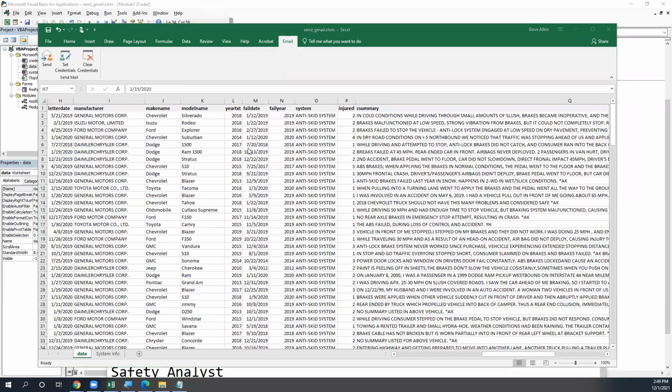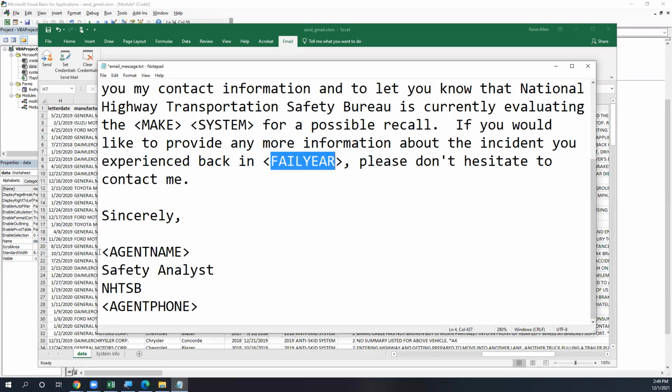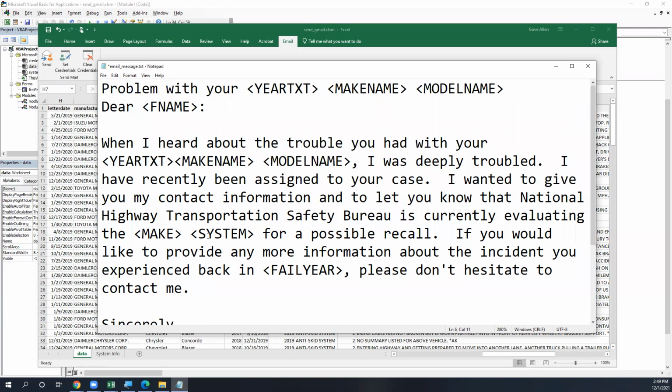I think for time's sake, we're going to just now modify the, well, yeah, we could add a column for agent name and agent phone, but why don't you just come in and edit this and put in your own information. But again, if they were tags, we could make columns for them, put the data in, and it would go through the same process. Okay, so I think we're ready to bring that in. Save this.